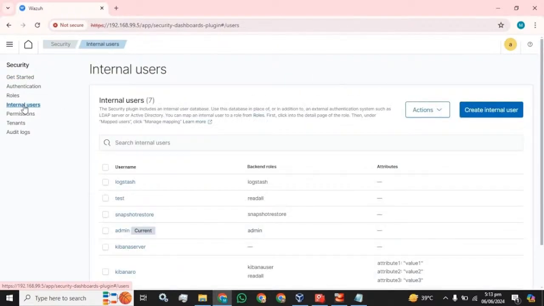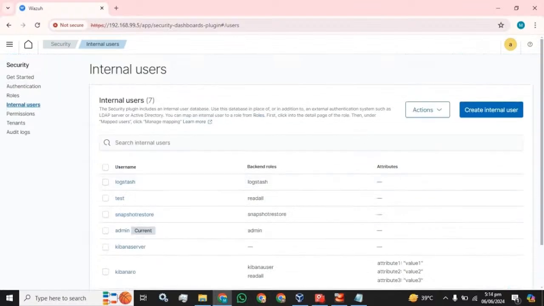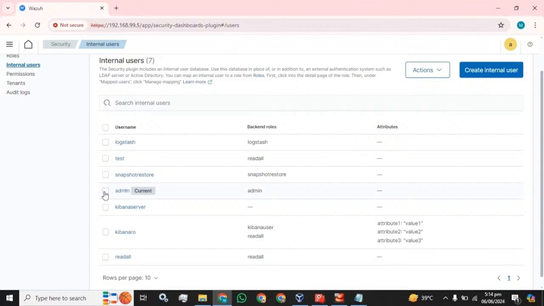Click on this internal users button. Currently I am logged in with my default admin user, which has backend role admin. You simply have to click on create internal user, or you can click any user and duplicate that user.